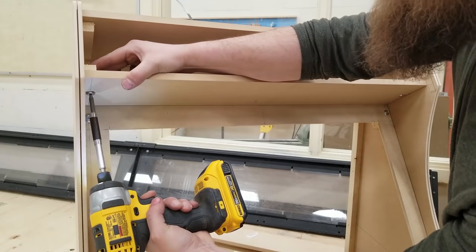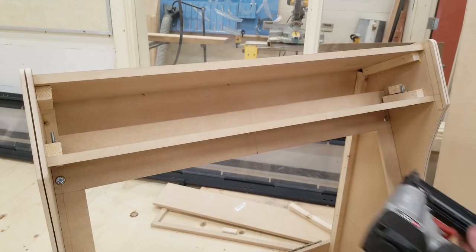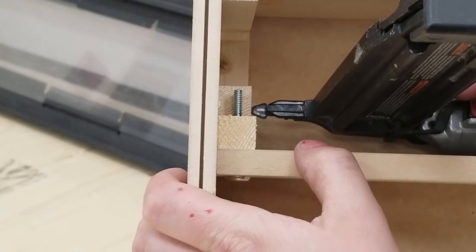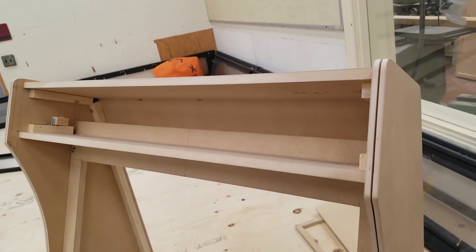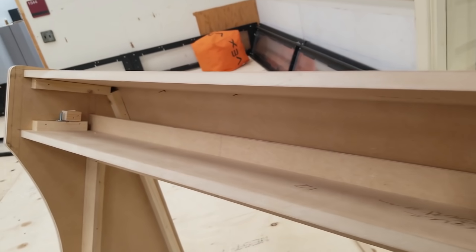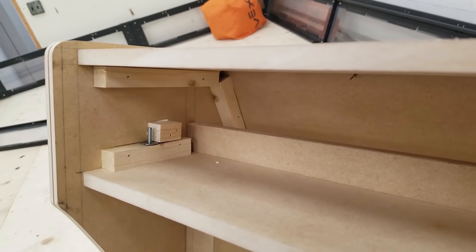I'm doing these test fits also with finishing washers on there. That's how it will look when it's all done. The whole thing is really starting to come together now. I'm very happy with the progress of this project.